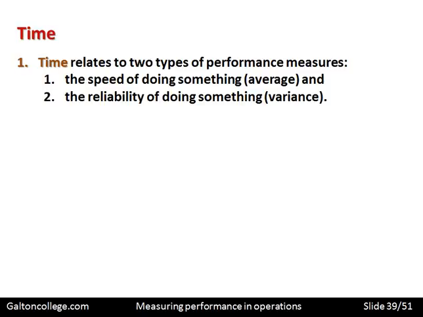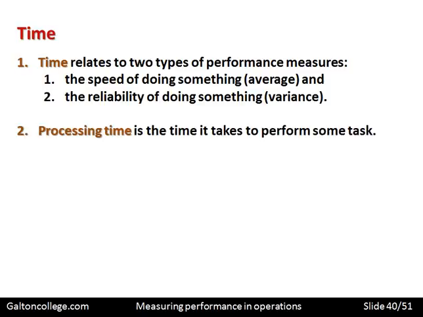So it's very much like statistics. We have an average and we have a standard deviation. In this case, actually, a standard deviation squared is called variance. But in this case, we're simply talking about the average time for something to be done, and the reliability. In other words, what's the variance? How reliable is this figure? Once we've worked out the average, how reliable is it? So what's the variance?